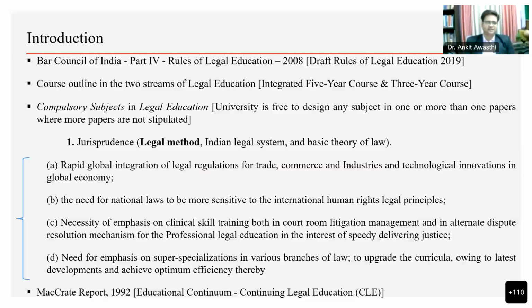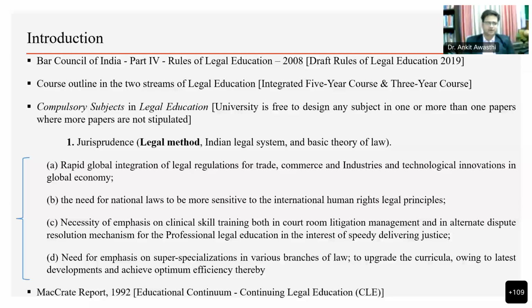Now, why am I citing these 4 clauses which are mentioned in the preamble? The reason is, until and unless we have taken a look at the importance of the legal method, I think it would not be clear how far we are going to achieve the objectives which have been enshrined in the draft legal rules. And I think that is a basic difference when we try to compare the 5-year course and the 3-year courses.